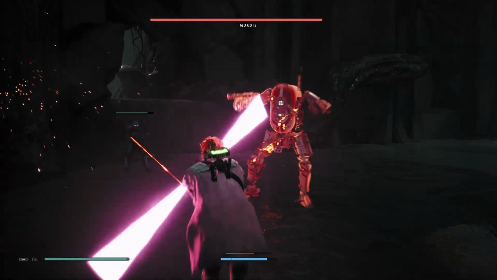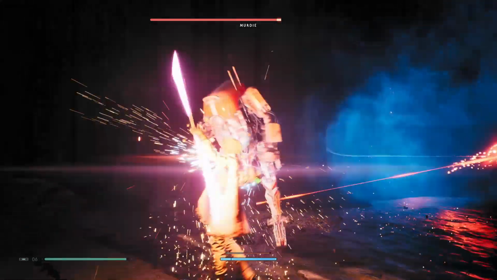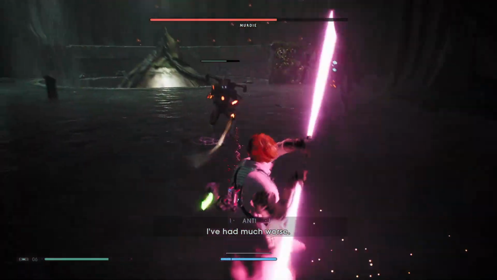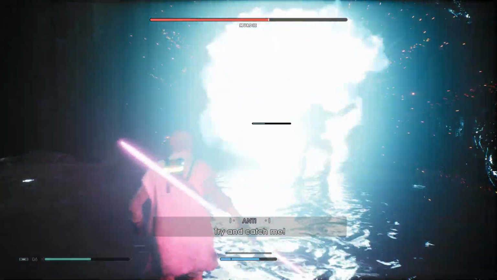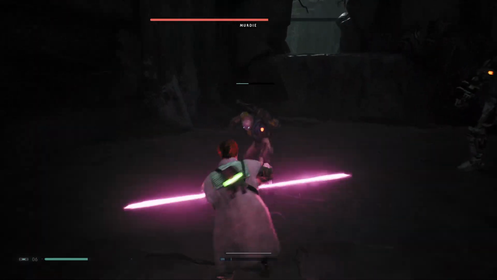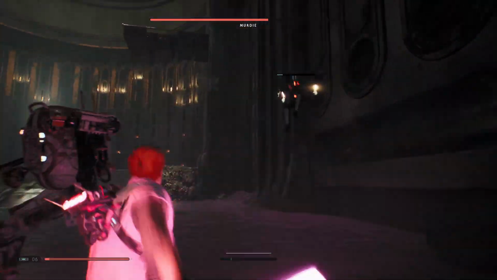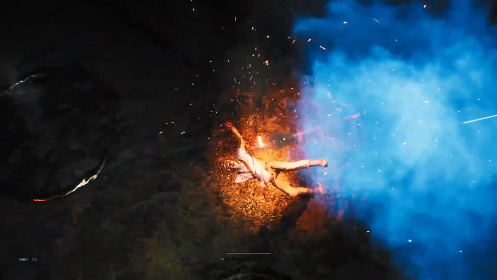Actually, let's fight these guys. He's quick, huh? Haha, you shot your dude. I want to actually target your friend. Haha, you shot your mate. I think I'm dead. Better watch. Got him. Watch your eyes. I could have reflected that back in.